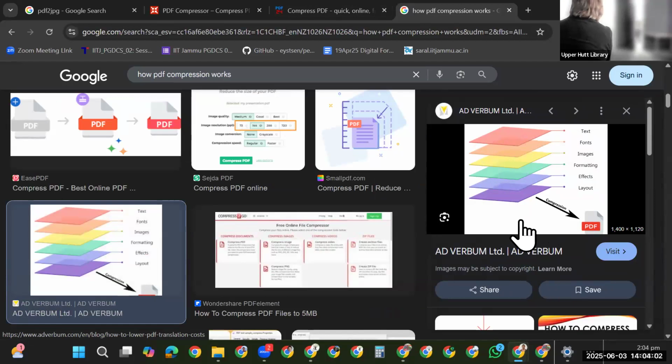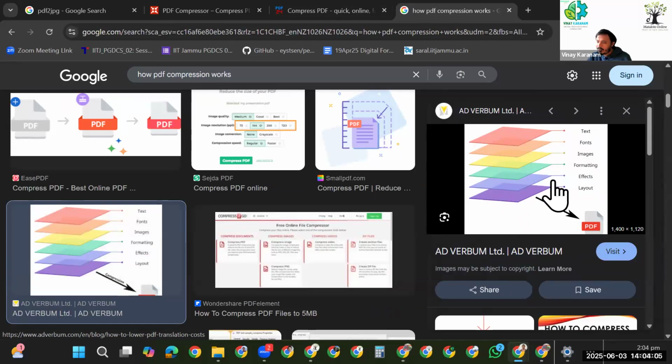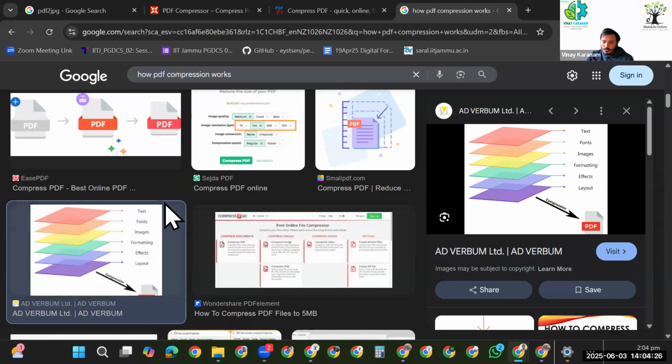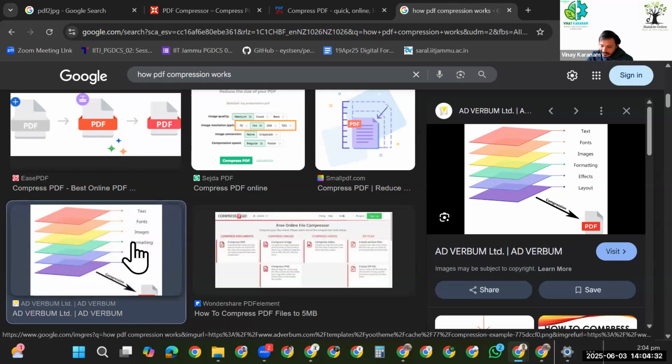Yeah. So what is happening is a typical PDF has got multiple layers. All right. So you have layout, you have formatting, you have images, you have fonts, you have text, and all this are basically superimposed, and that's how you get one document in simpler terms. Now, sometimes you have this formatting layer, but I'm not using that extensively.